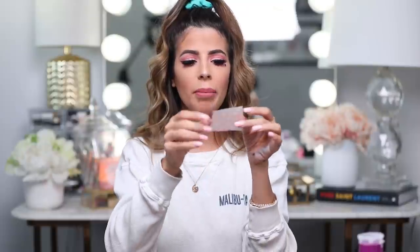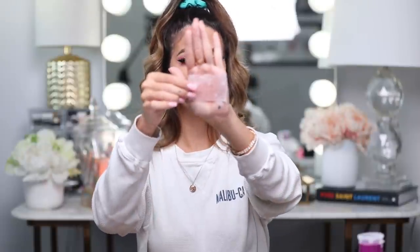Let's try out these. Oh, for face, eyes, and lips. Okay, so these are pink. Let's get that chin. Oops, took a little of my lip. I think it's mostly just taking off makeup because I have so much makeup on, but I think it is pulling off some oil. So blotting sheets you can always use, throw them in your purse, touch up throughout the day. Oh my Lord, there's another thing of blotting sheets. We have three blotting sheets.